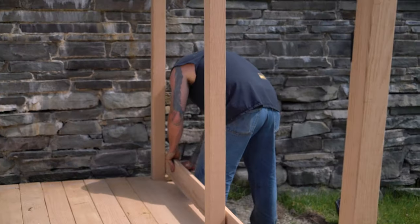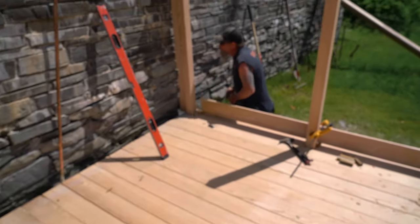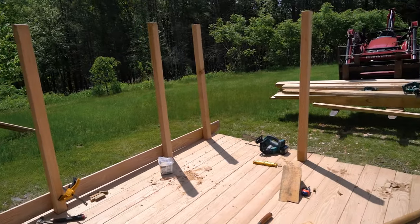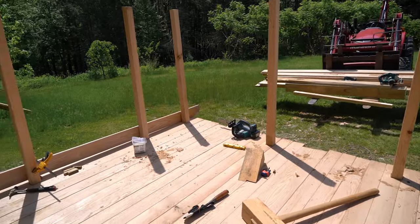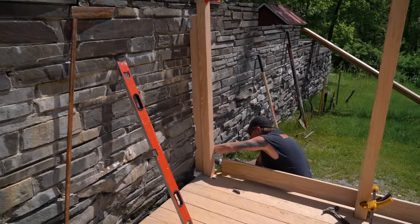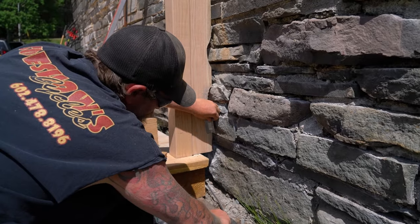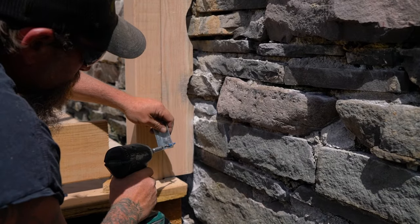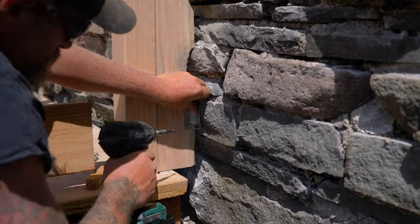All right, the first course is the most important course, so you gotta make sure that thing is level and straight. I also had to put in a filler block to get to that, but it's also a strong back. Cut out around some rocks instead of cutting the rocks. It's easier to cut the wood than the rocks.